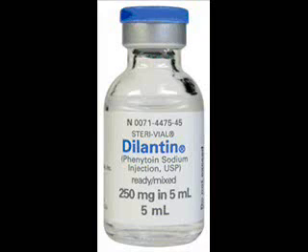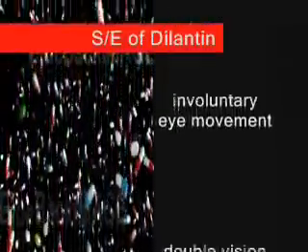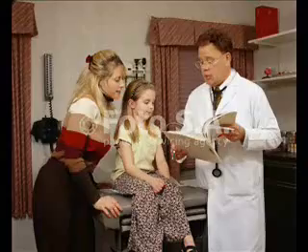A teaching plan regarding drug therapy with Dilantin should also be included. The generic name of Dilantin is phenytoin. It is an anticonvulsant that minimizes seizure activity. It's usually prescribed 3 times a day with meals to minimize GI problems and should be taken at the same time each day. Common side effects of Dilantin include rash, nausea, drowsiness, involuntary eye movements, double vision, and loss of muscle coordination. It's important to notify the physician if your child is on herbal supplements, if they experience behavioral changes, fever, sore throat, or GI changes such as vomiting or pale stool.